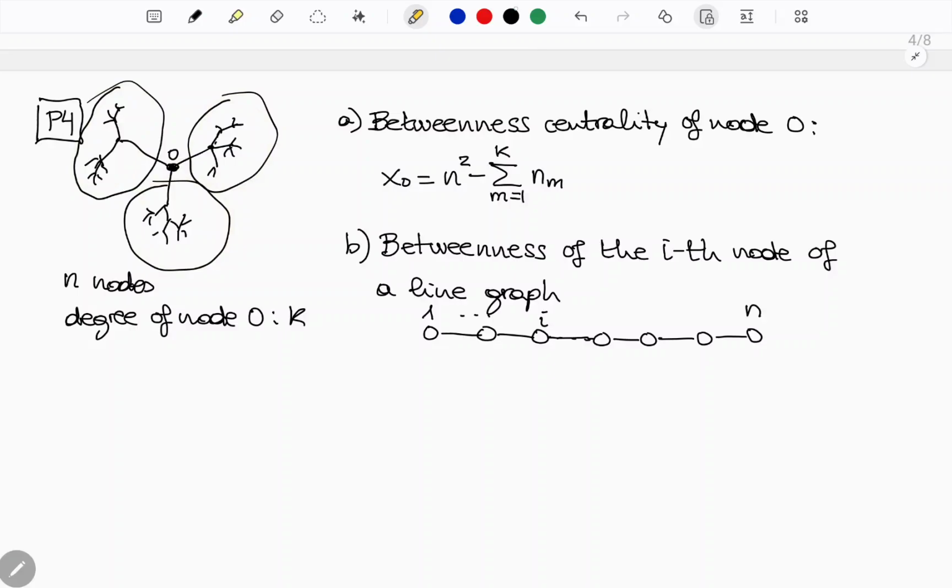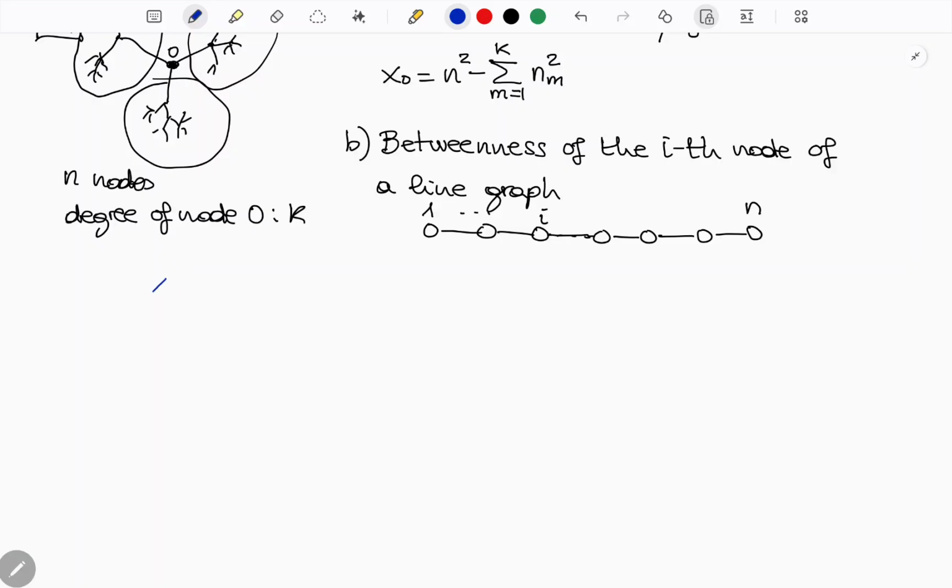So what is the thing? Well, there is an error here. Okay, this is the real formula. So the betweenness centrality of this node can be calculated as the following, because remember that the betweenness centrality of node 0 is going to be the addition for every pair of nodes in the network where none of these nodes is equal to 0, of the number of shortest paths that join these two nodes that go through node 0, and also the total number of shortest paths. Okay, so that's the idea.